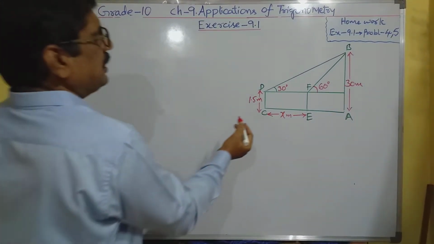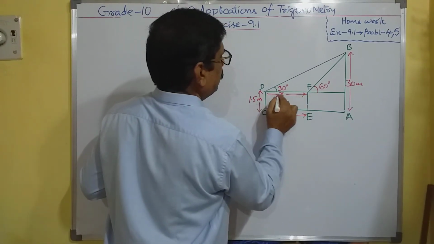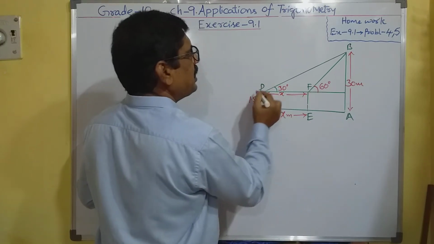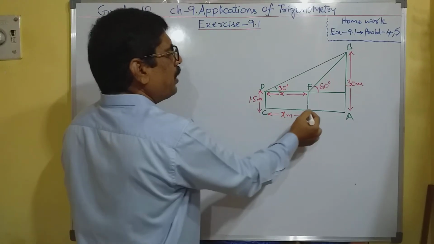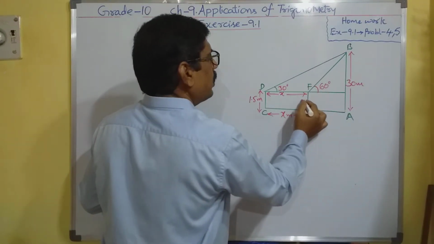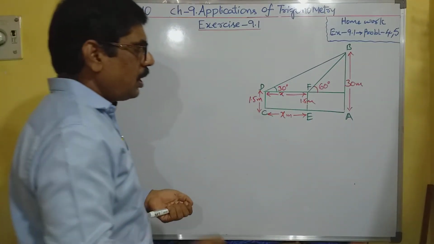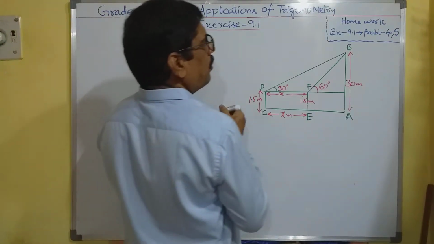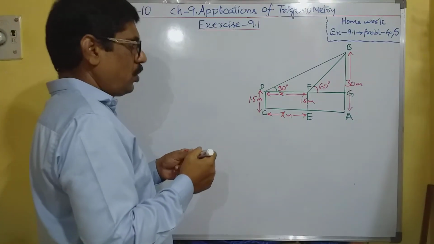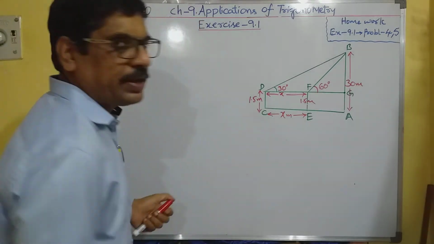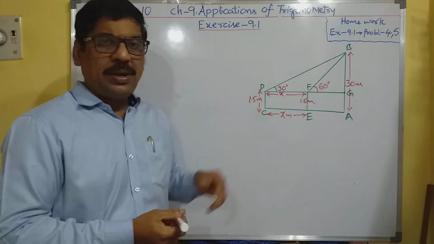Now CE value is x, so this value also will be x, because this part DCEF is a rectangle. As DC value is 1.5, this is also the height of the boy, 1.5 meters. And here let us take this point so formed as the point G. Now we need to find the value of x. What is the value of x? The distance the boy walked towards the building.